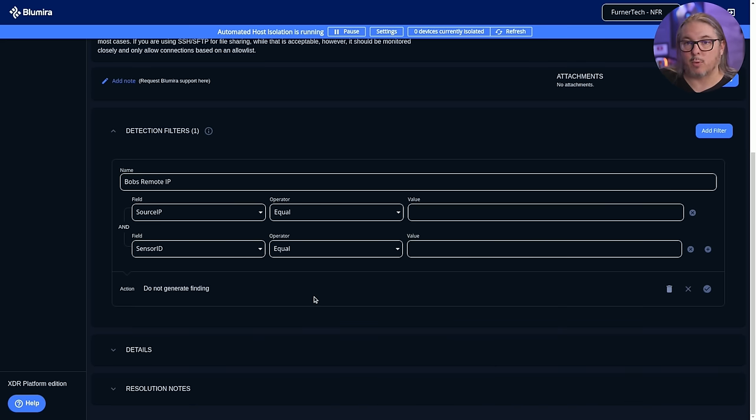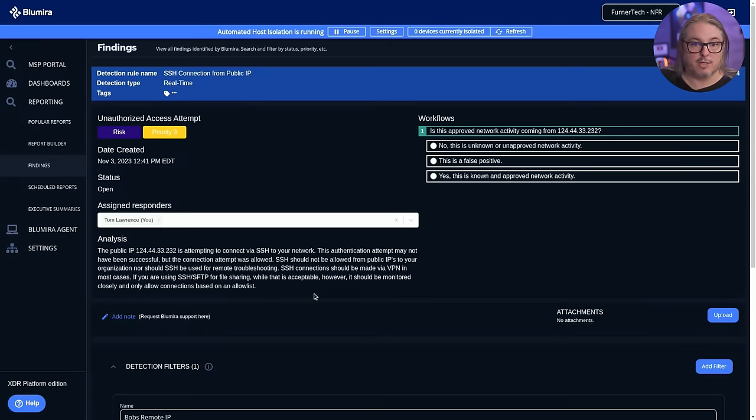So this means when you first onboard Blumira, you're going to get some noise in there for things. Now, their rule sets are good. You can disable and enable rules as a baseline, working with your sales engineer to get it all set up. But in the end, there's always going to be some false positives, or hopefully not. But if there is, you have the opportunity on that trigger to stop it from happening again, either by making an adjustment to the detection filter or looking externally and going, maybe we shouldn't have SSH open. Either way, it gets you to a better security posture, because less noise and focusing the alerts down to only the alerts that are necessary makes your job easier in the big picture.